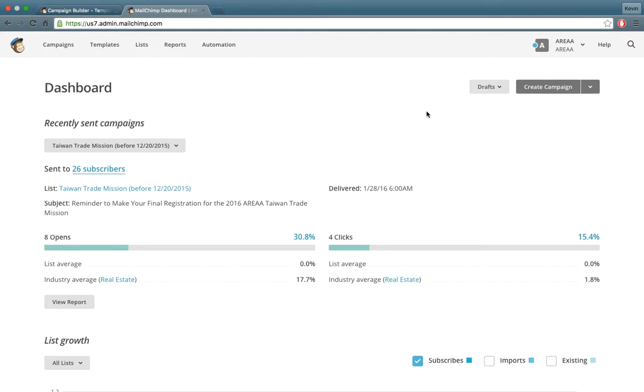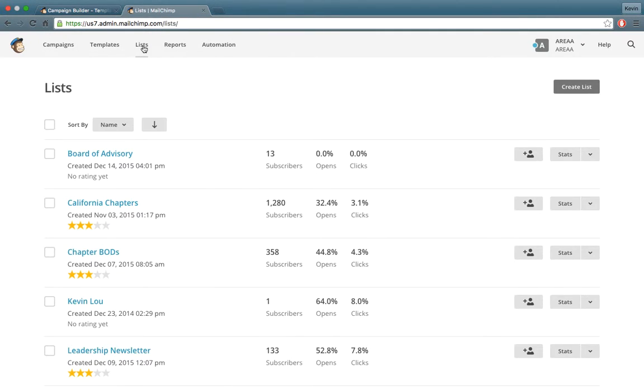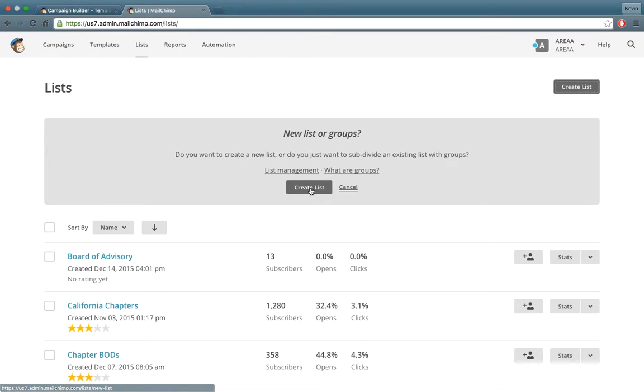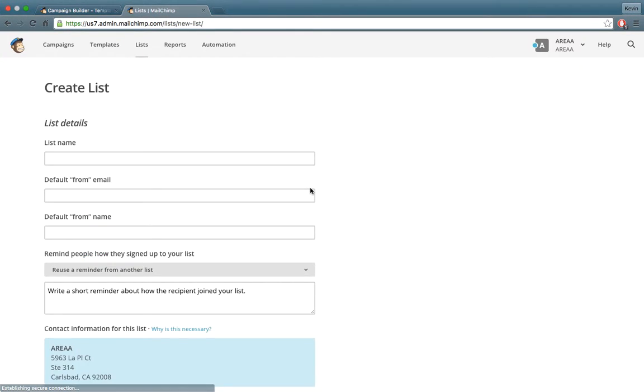So once you log into MailChimp, this should be the dashboard of what it would look like usually. And the two key features that you'll be using most will be list right here and then campaigns. List is basically your email mailing list of all the recipients that you will be blasting your campaigns to. So go ahead and create lists and just follow the pop-up screens and instructions, one by one.